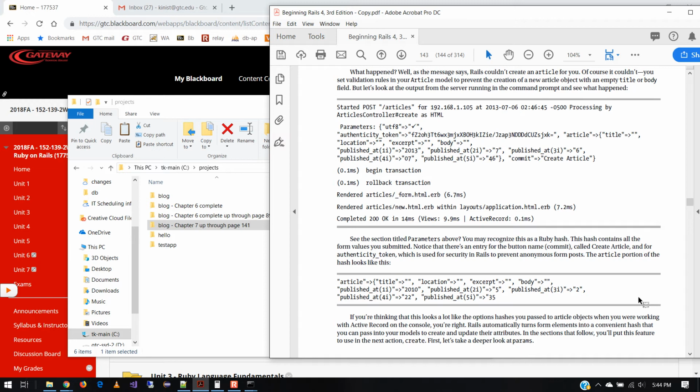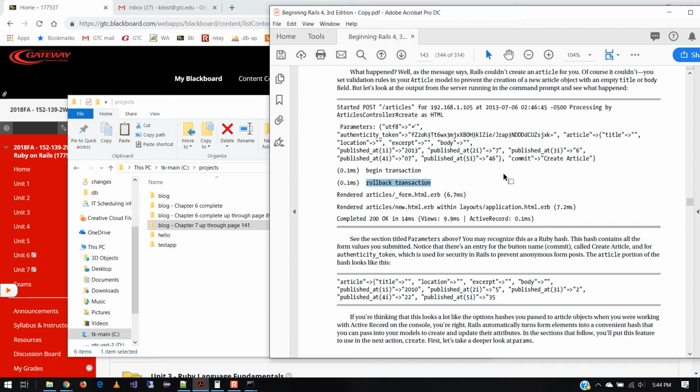That's really an important piece here: whenever you see a transaction begin, that means it's trying to connect to the database, and when you see rollback, that means for whatever reason they can't push it into the database. Just some syntax error, fields don't match up, there's some sort of an error.